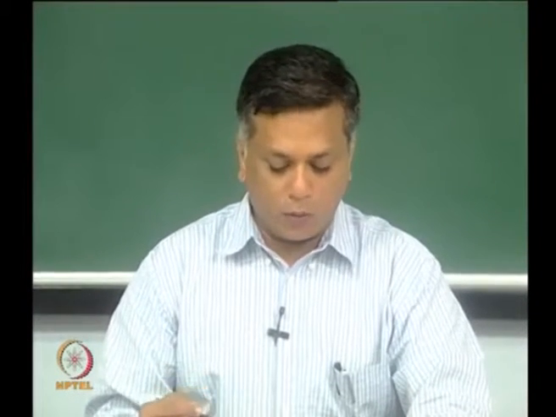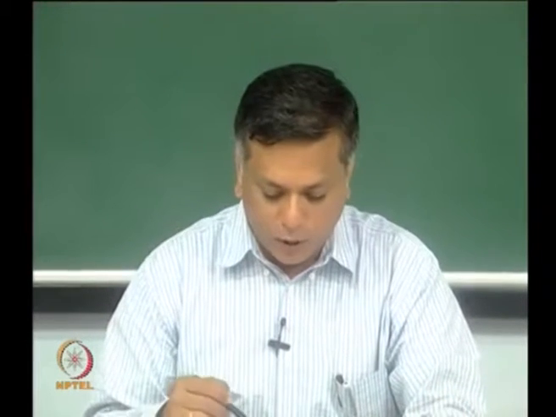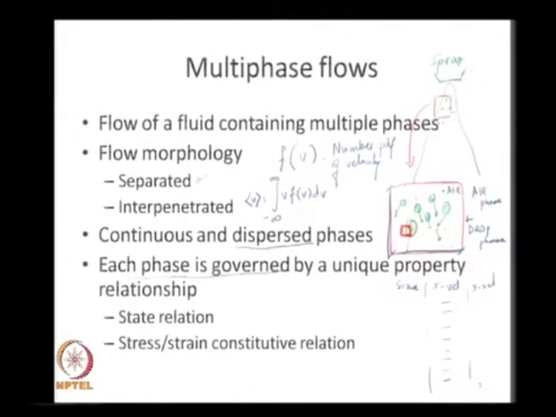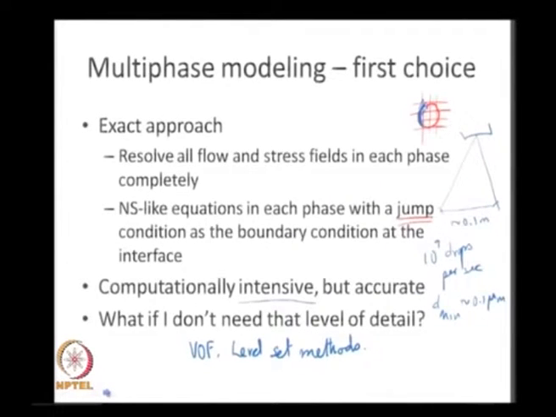Okay, multi-phase flow is typically a flow of a fluid containing multiple phases. So, you could have one phase or multiple phases, and we said there were 4 possible choices for the modeling itself. First is the exact approach, where you are solving the Navier-Stokes equations for each of the 2 phases.